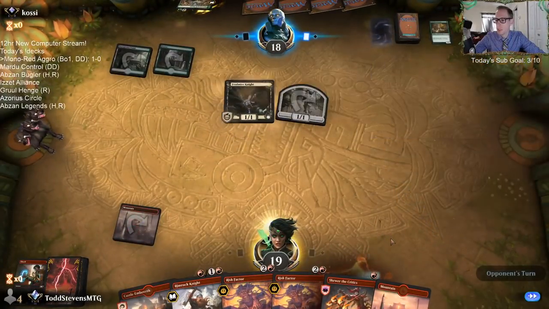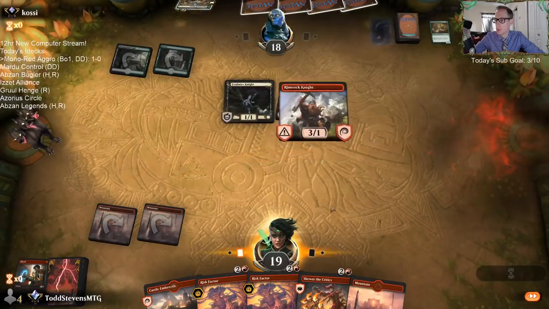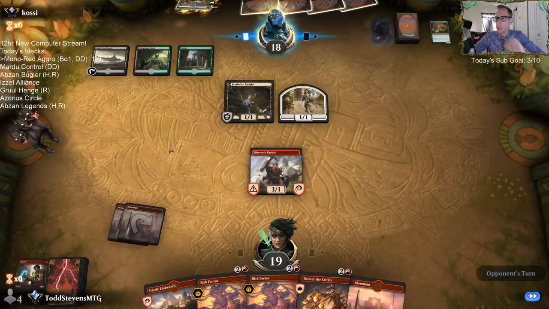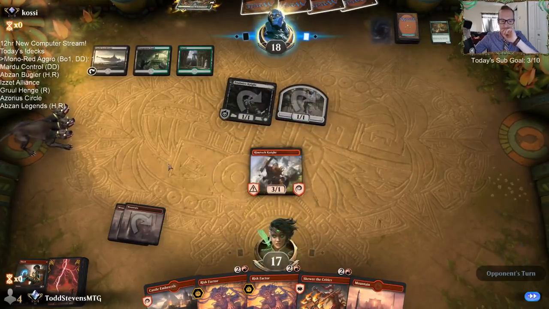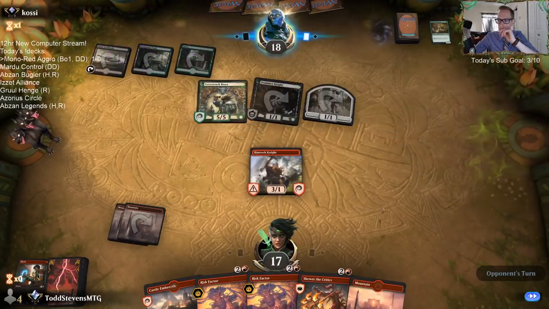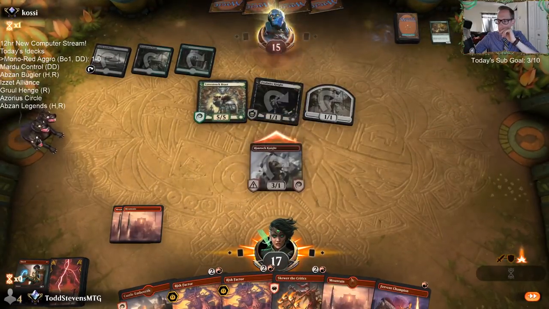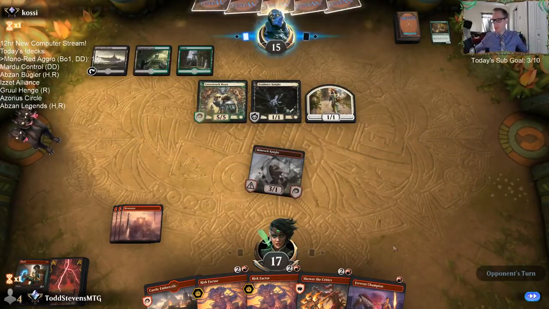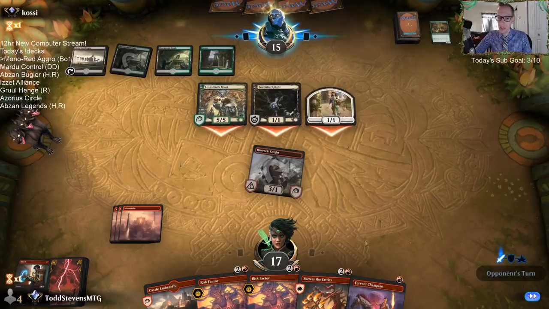This is a good hand for them. Not as good of a hand for me for this matchup. I'm not going to be able to burn down all of these 1-1s, and this Lovestruck Beast is going to be a huge problem. I think I need to use the Risk Factor here.